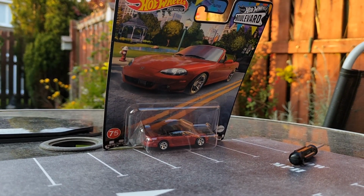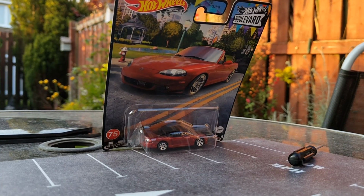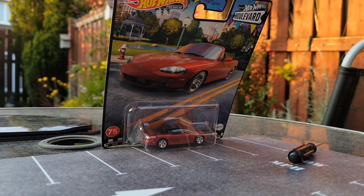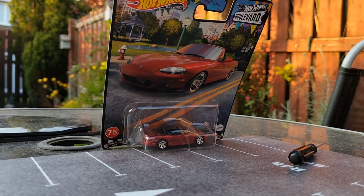That's what the Cosworths are. They are huge. They might not be big to you guys in the US, but they are huge to us. And people are going mental over them. So I got this thing out of the way so I can get it, and then when the hype dies down, I can get one of them Escorts too. So, without further ado, I'm going to get this thing open and show you all what there is to it.